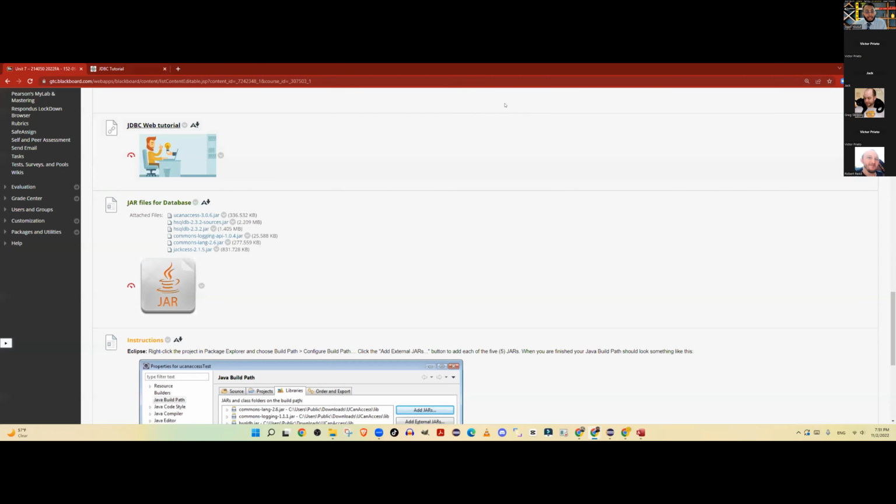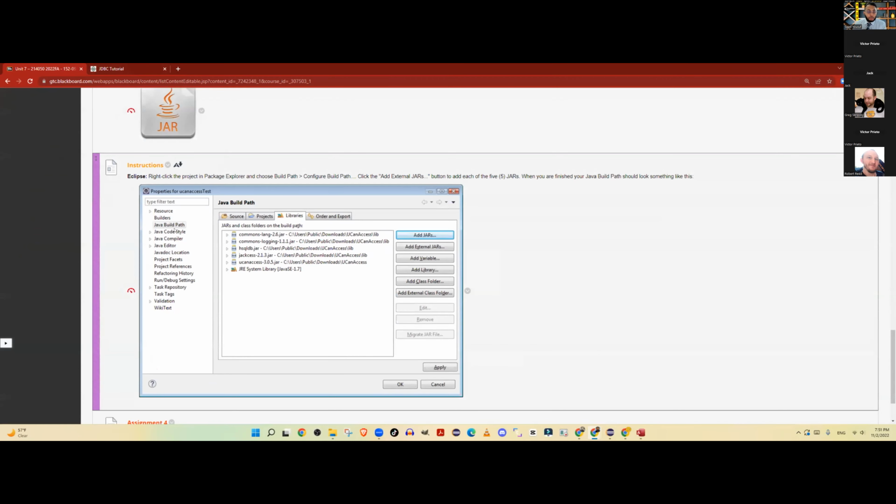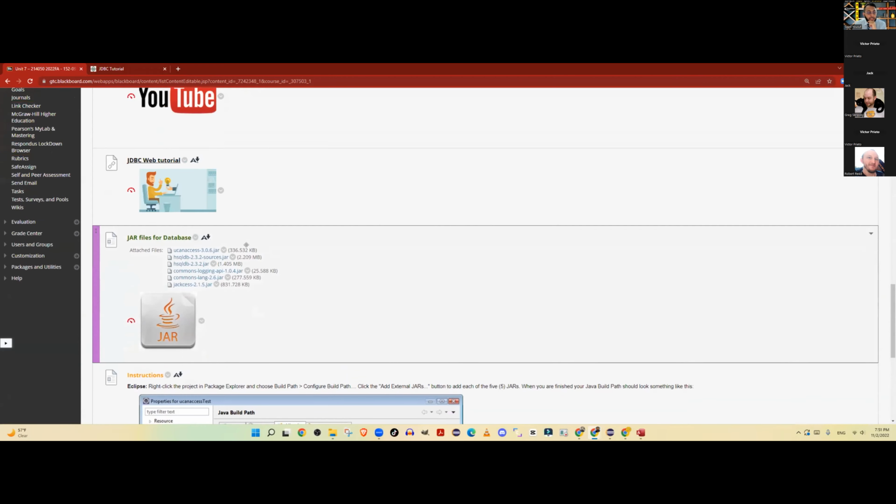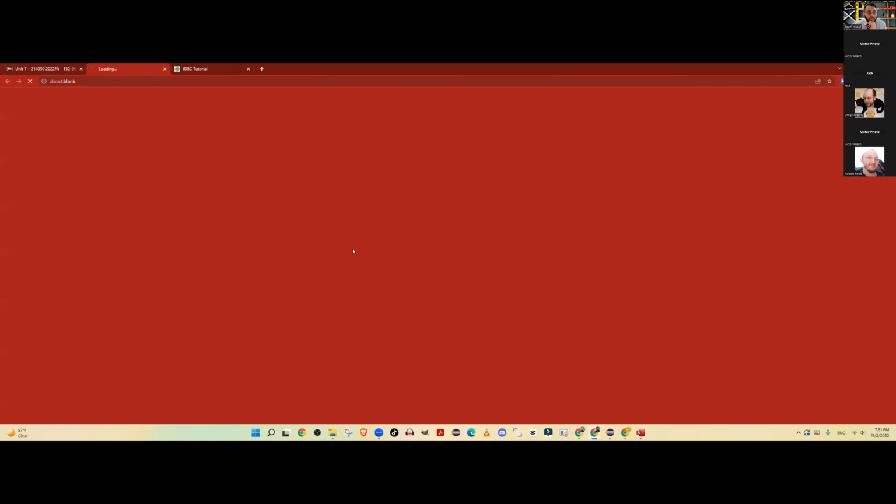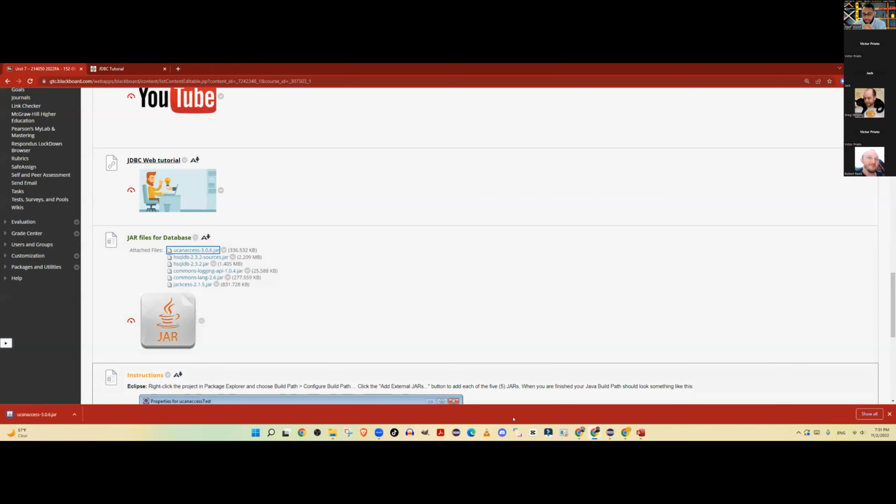Anyway, so that's the tutorial. The UCanAccess driver that you can download. Here's the jar file. I already downloaded the jar file for you guys. And here I'm showing you how you can add that jar file. It's the same way. Click add jars. Now let me download the jar file to my local computer by simply clicking on it. Okay, and then I'll open Eclipse.